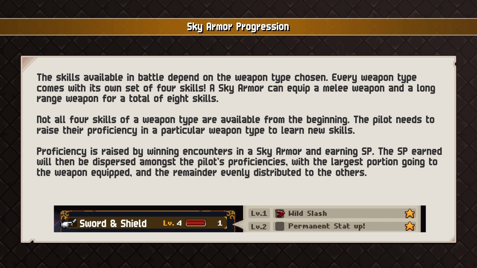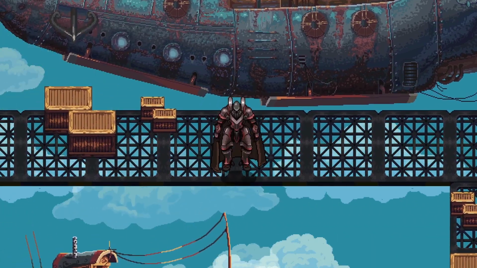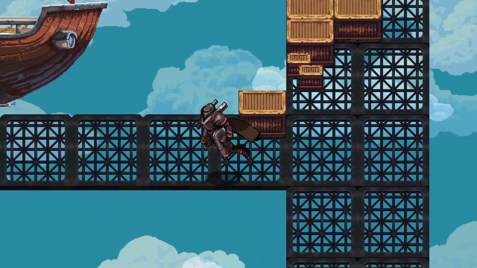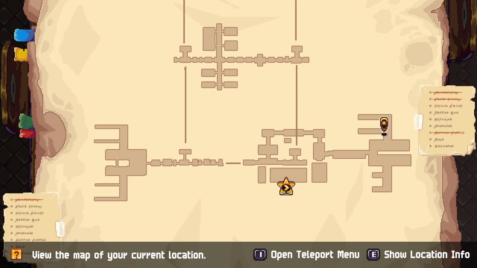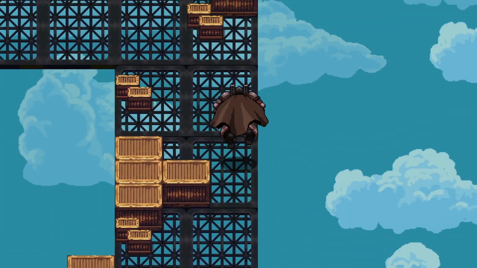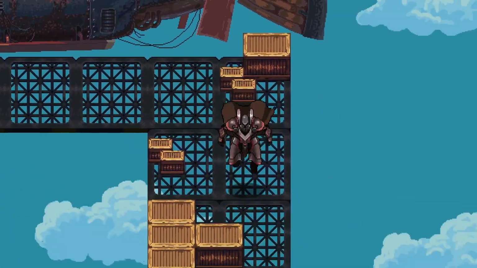Good grief. Skills available depend on weapon chosen, weapon types. All right. Woo. That is a tech dump. And we got an achievement for getting in a sky armor. I don't see... Okay, that's where we need to go. But let's take a look around as usual. Don't want to leave any treasures behind.